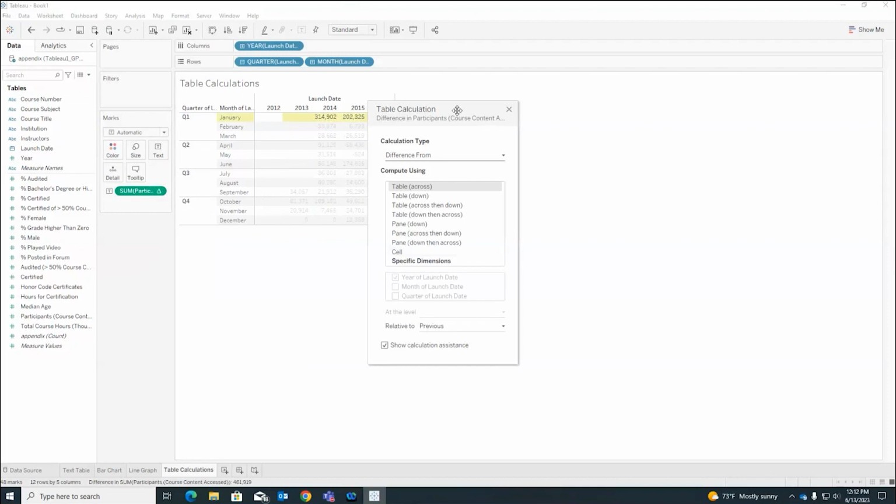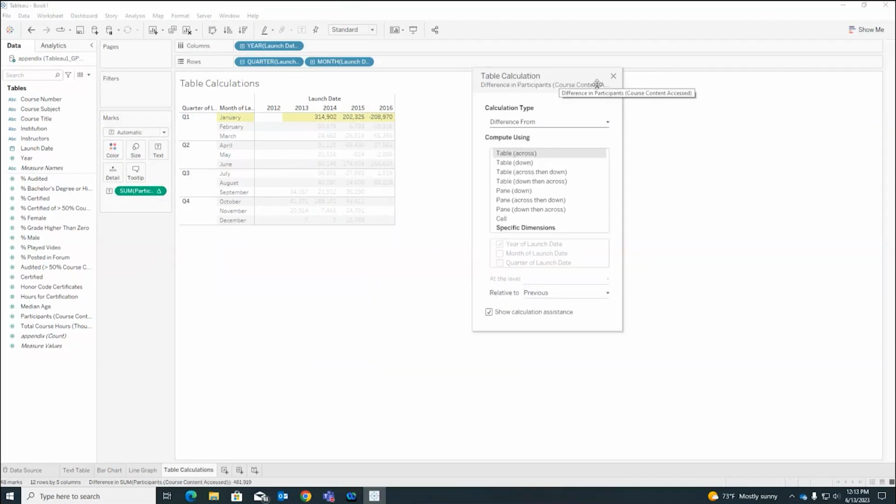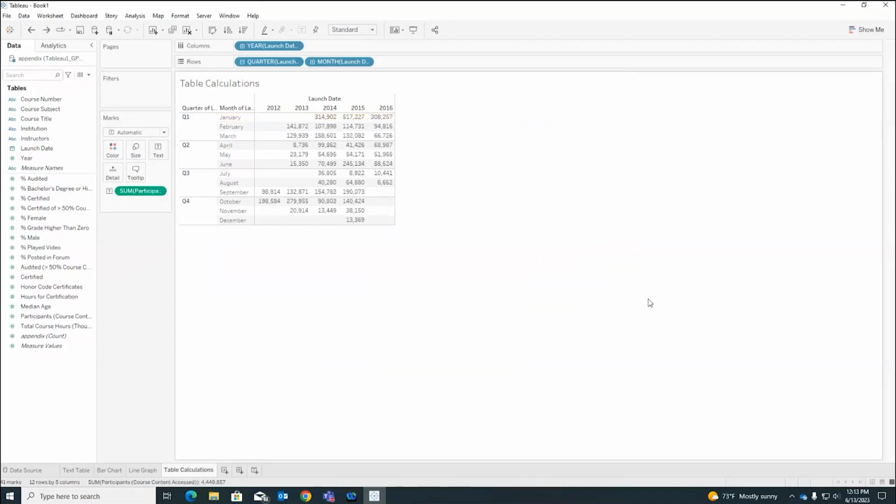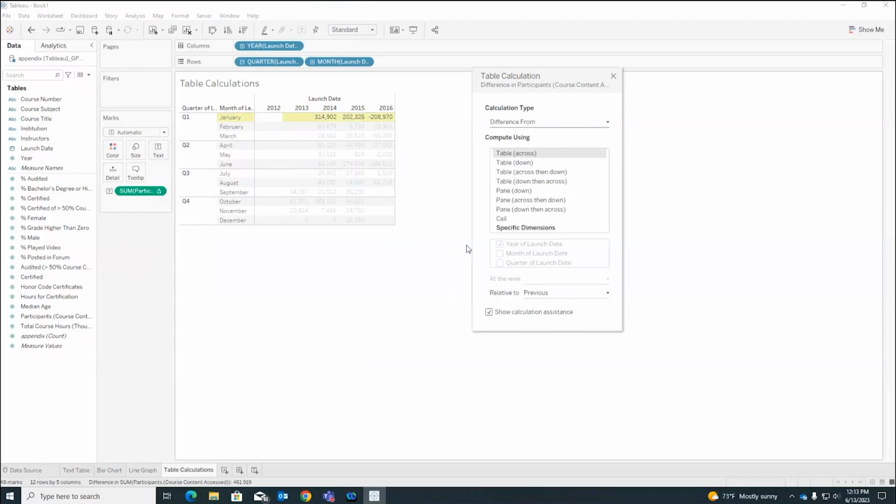Okay, and so we can see this new window has popped up. What you just do is hover over the down arrow, then add table calculation. And so this shows us it automatically has already performed this, and you can see that highlighted in yellow, but you can tell it to do different types. So the first part is the calculation type. It's automatically going to do difference from.